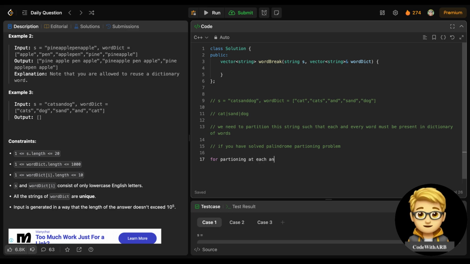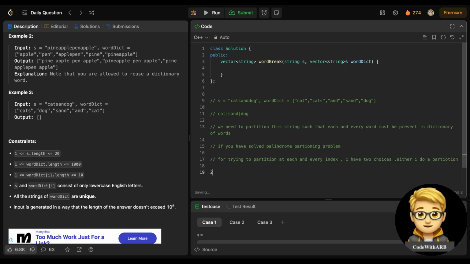At each and every index, I have two choices: either I do a partition or I leave it.